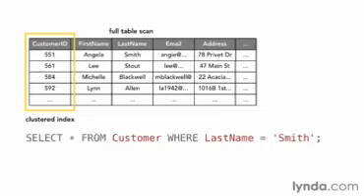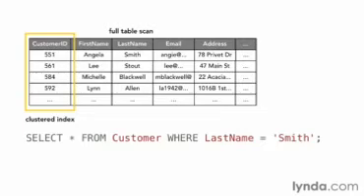It wouldn't be bad with a dozen or a few hundred rows, but once you get to thousands, tens of thousands, hundreds of thousands, it's highly inefficient. So if I have to do this kind of query a lot, where we're actually querying on an unindexed column, it's going to be a problem. And here's one way I can fix it.